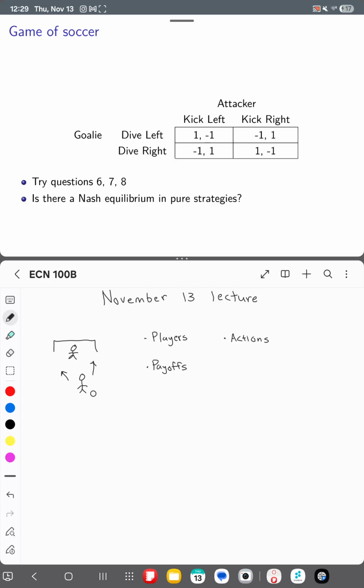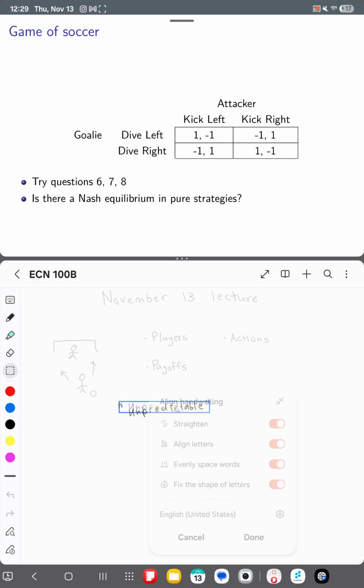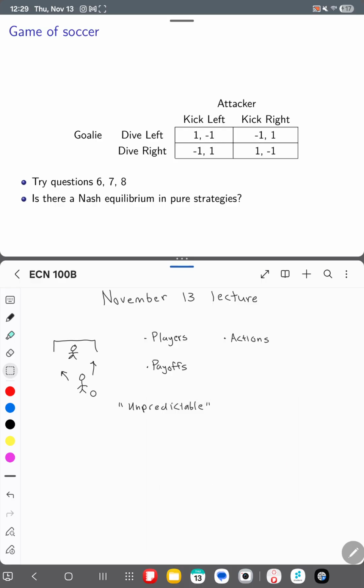So these are games where, just intuitively, even without knowing what game theory is, you know that this is a game where unpredictability is the nature of the game, right? Both players want to be unpredictable. And I want you to have that intuition even before we start analyzing the game. Okay, there's value in being unpredictable in these games. Very good. Now the next step we are going to do is the same step that we always do, which is to figure out the best responses. So let's figure out best responses for both players. And when we figure out best responses, we are going to use the same notation as always, the triangles and the squares. The triangles for the row player, the squares for the column.